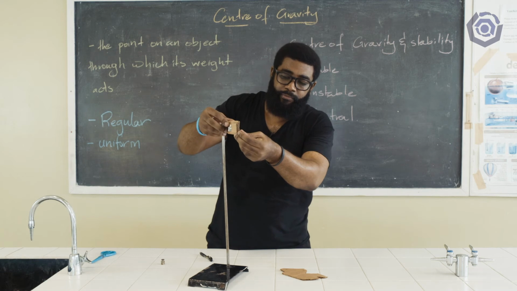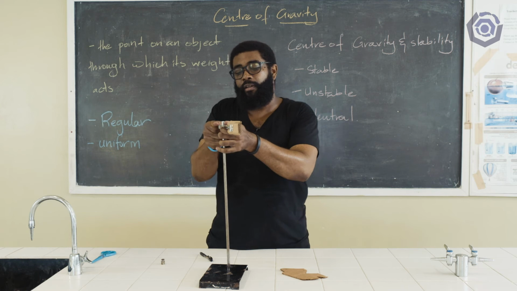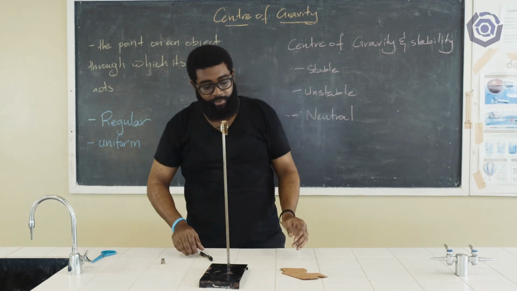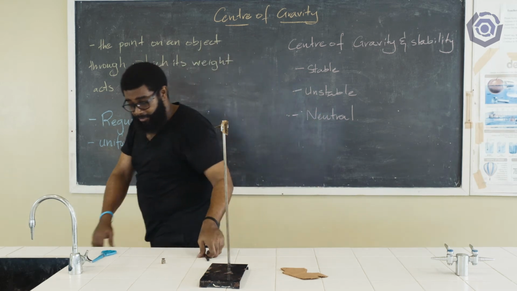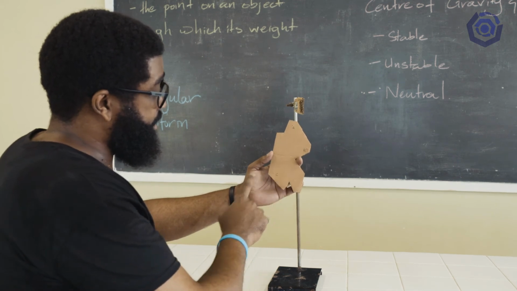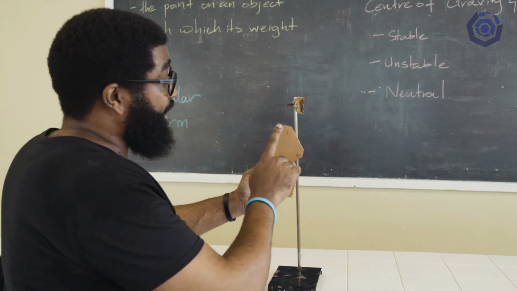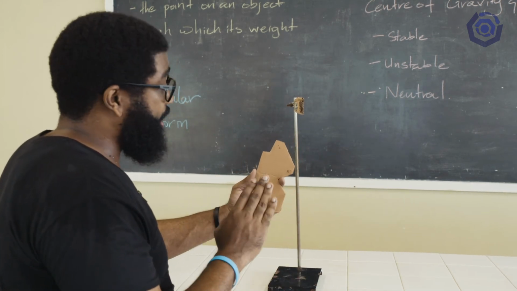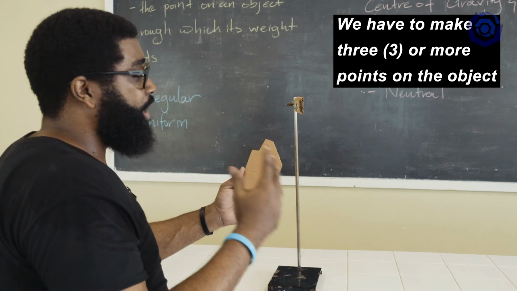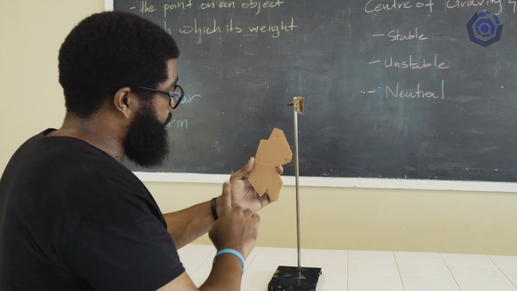And here I have my nice little point of suspension. Tighten this, make sure it could face the camera and all of that. And let me come around now. We have our lamina with our 3 points A, B, and C. Remember, note and remember that it has to be 3 or more points. Cannot be less than 3 or more. A, B, C. You can have D and E if you wish. It would just make the location more accurate. But for time, I've only used A, B, and C.